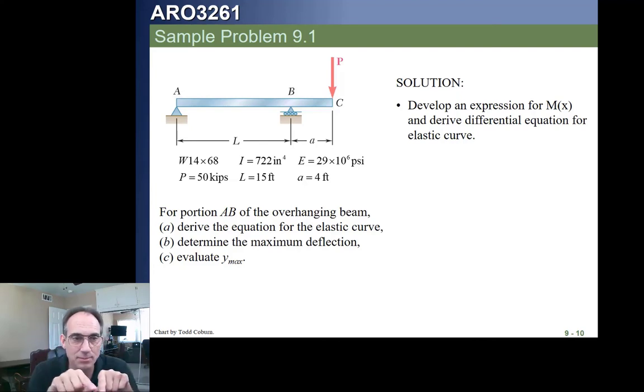Then we will go ahead, simplify our equation, and report our Y of X. In this case, we want the deflection. We'd simplify our deflection equation. We can calculate what the maximum is. Remember, you find the maximum by taking the derivative of the function and finding out where it's zero. That gives you a local maximum or minimum.